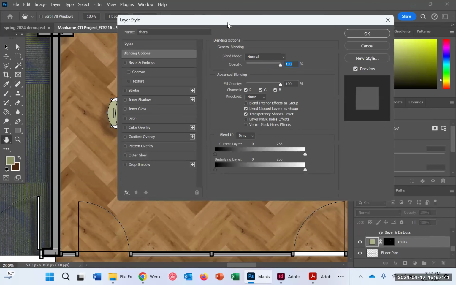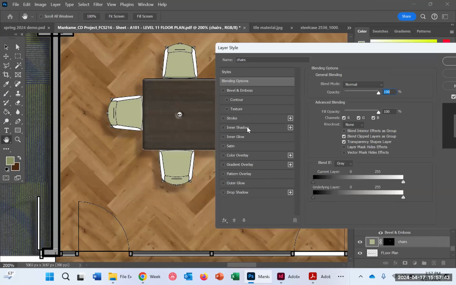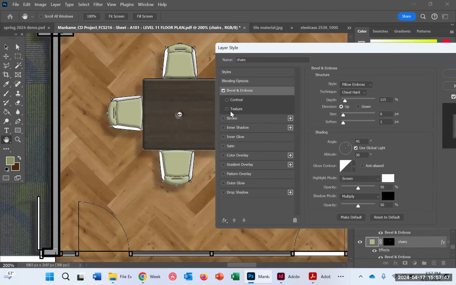And this time, you can again do the bevel and emboss, or you can add some texture as well. You can just play along. And then if you see here, pillow emboss, stroke emboss, inner bevel. Instead of smooth, I will just make it smooth and direction down. So it shows that it's a chair.